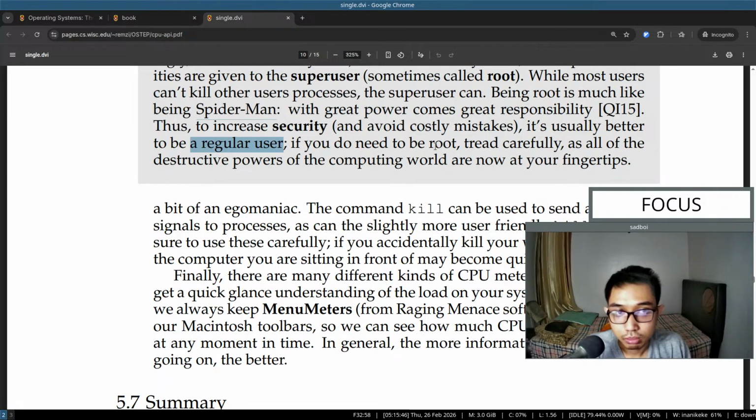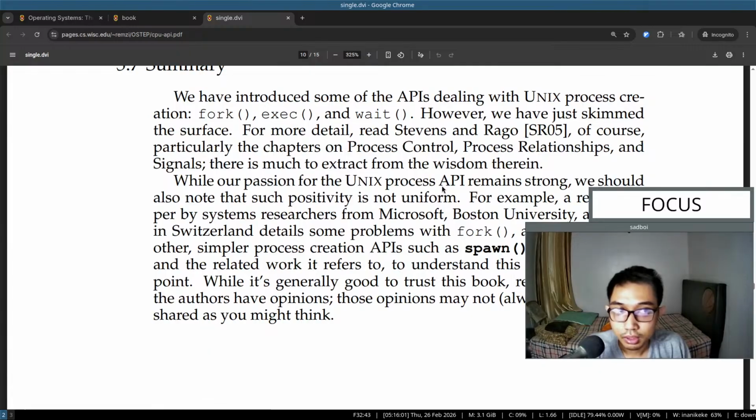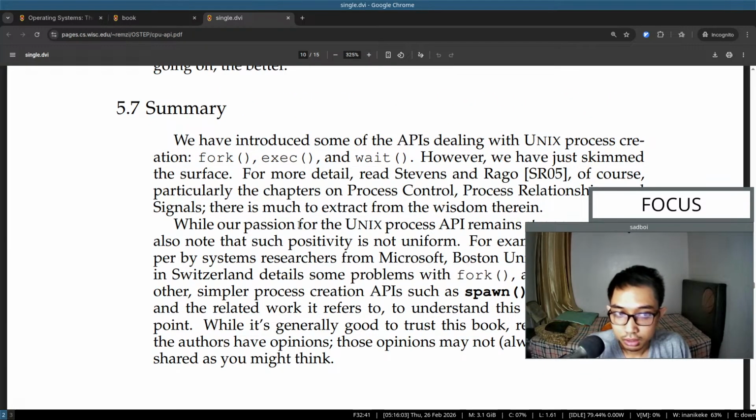If you do need to be root, tread carefully, as all of the destructive power of the computing world is now at your fingertips.